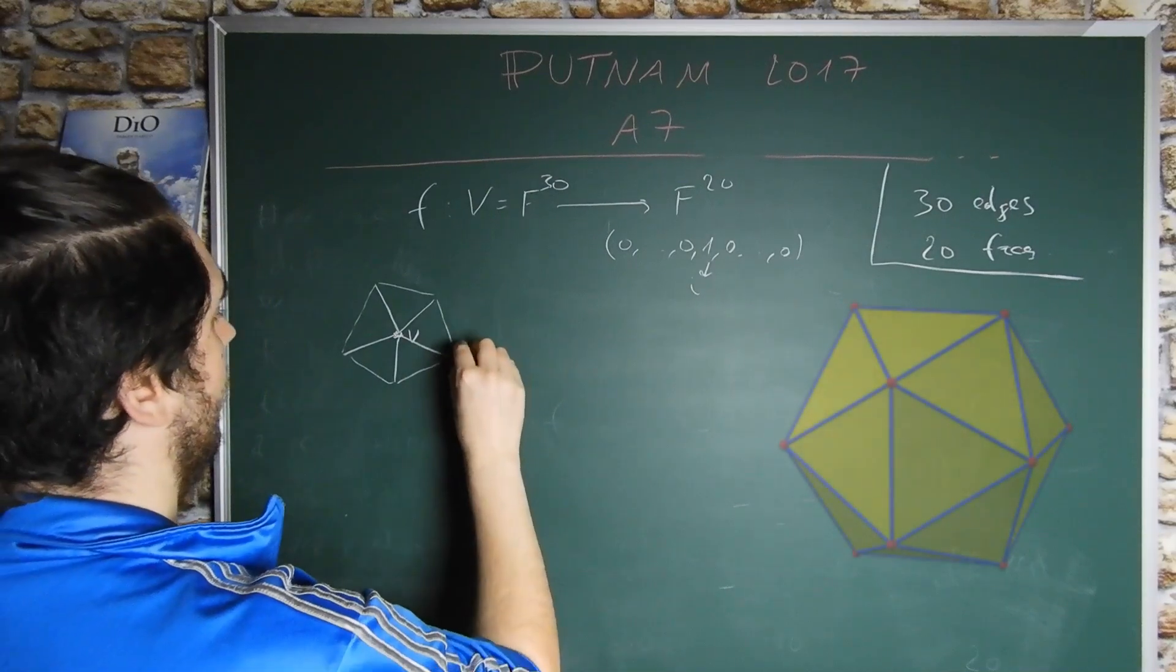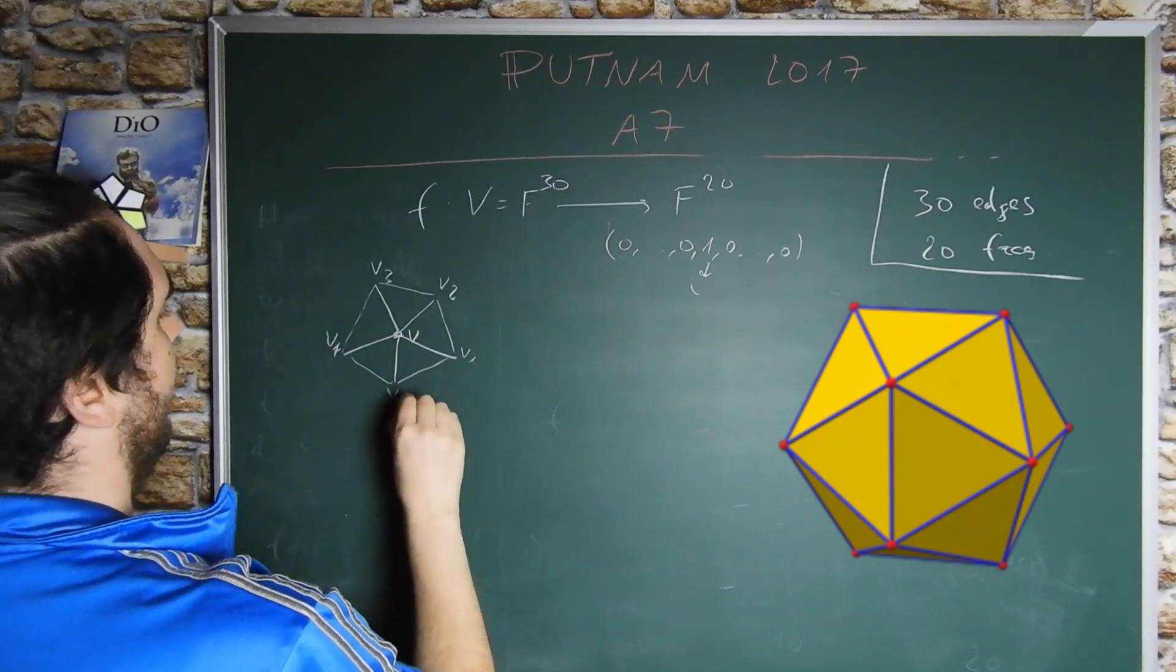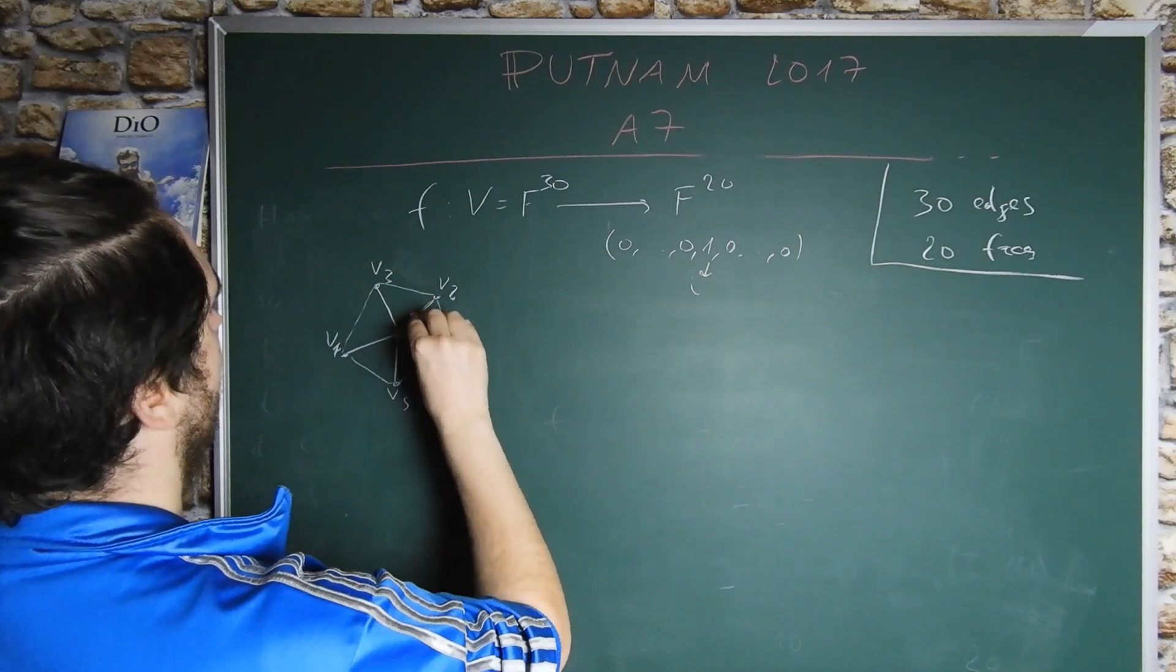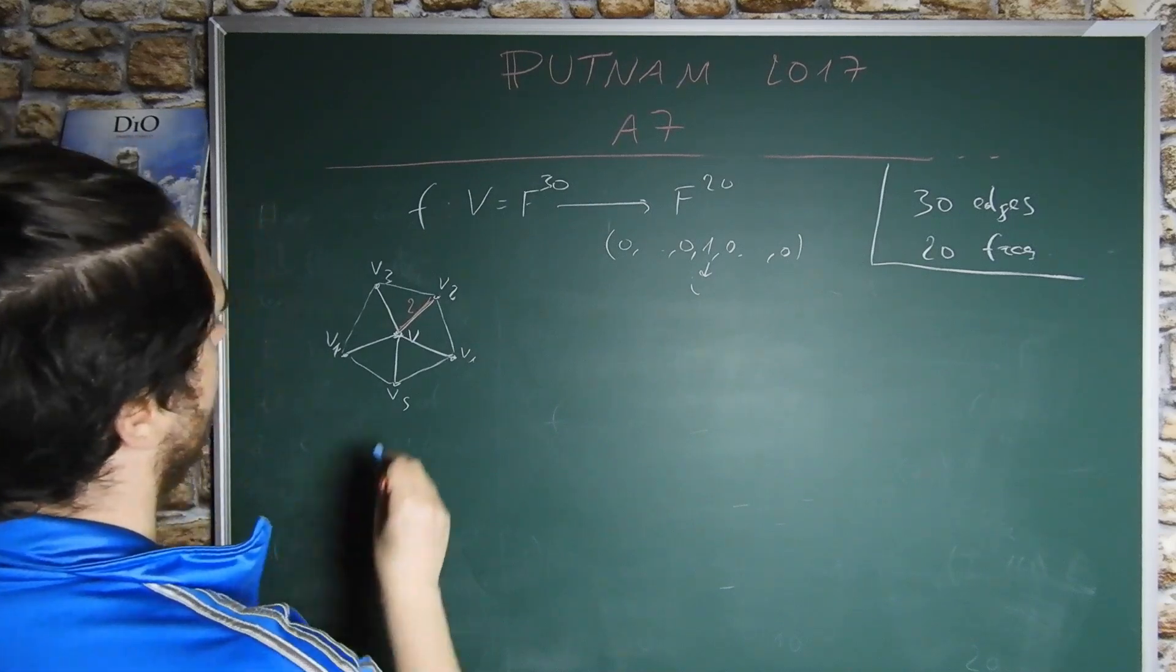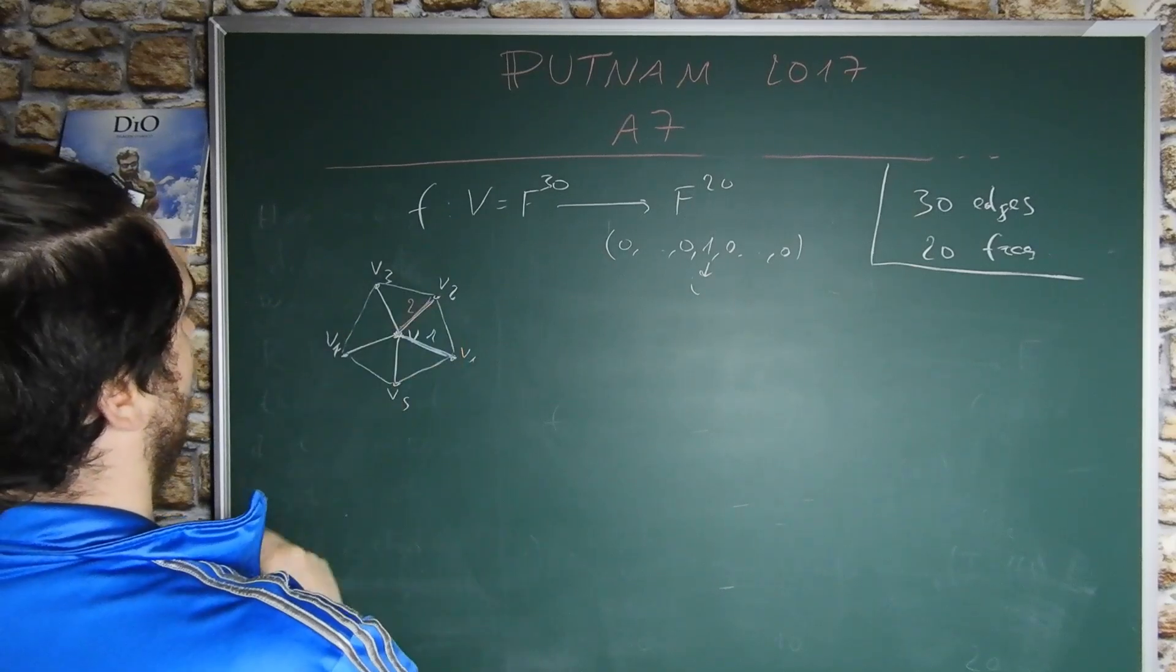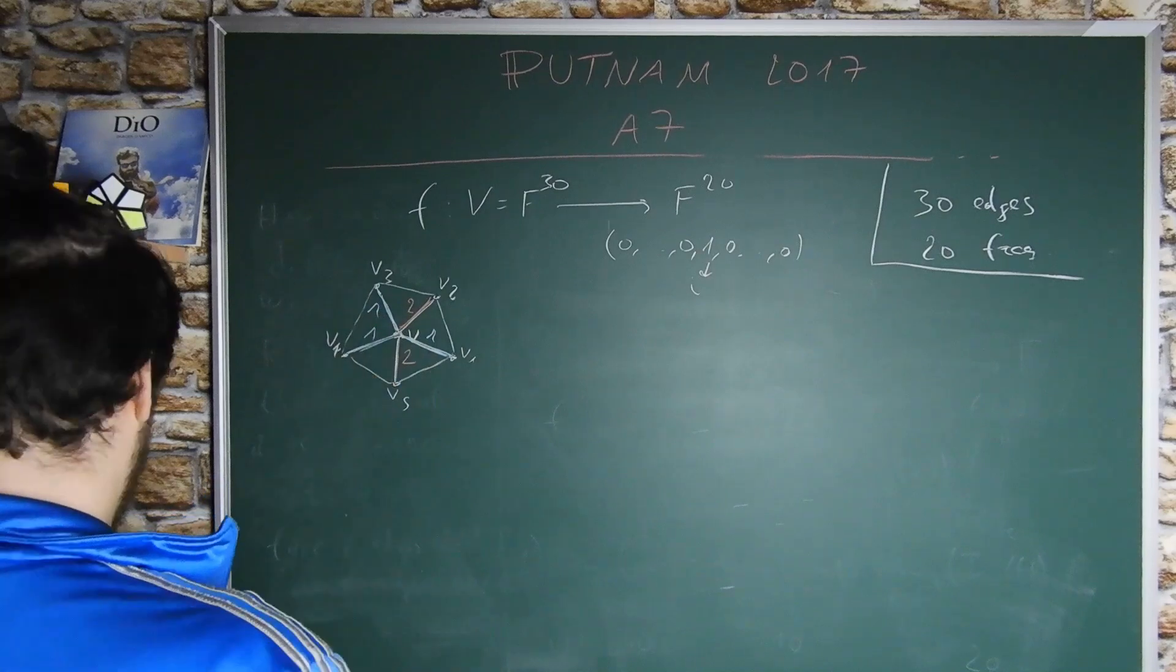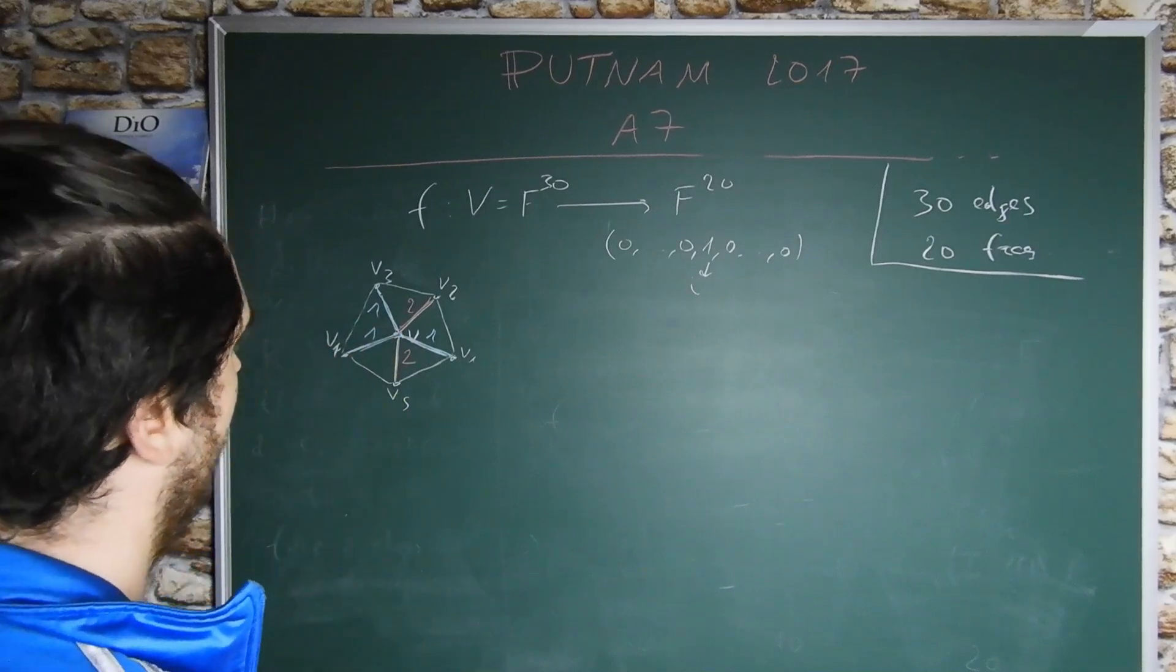We see like from the upside, and these are the faces. Let us call V1, V2, V3, V4, and V5 the other edges of the faces, and we consider this particular coloring. We take, for example, red corresponding to the color 2, we take 1 corresponding to the color blue, then we take also 2 here and we take 1 and 1. This in particular is a coloring of the edges around V.